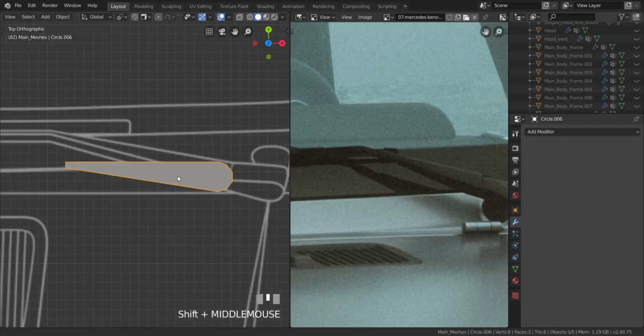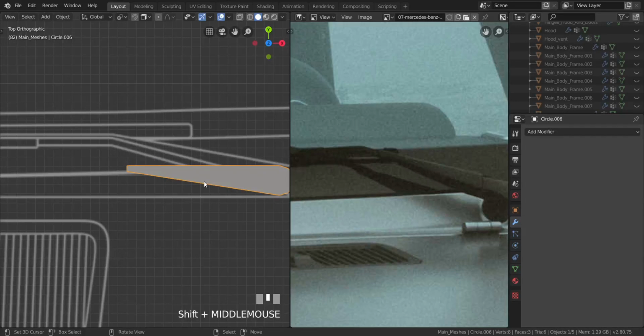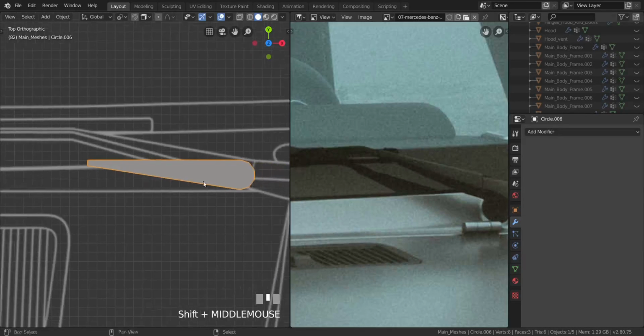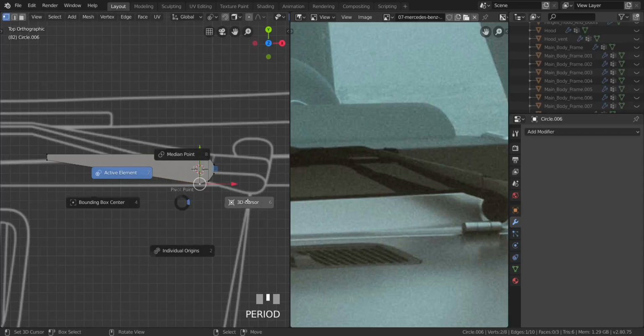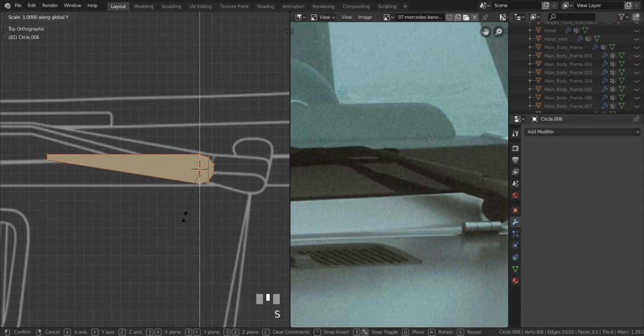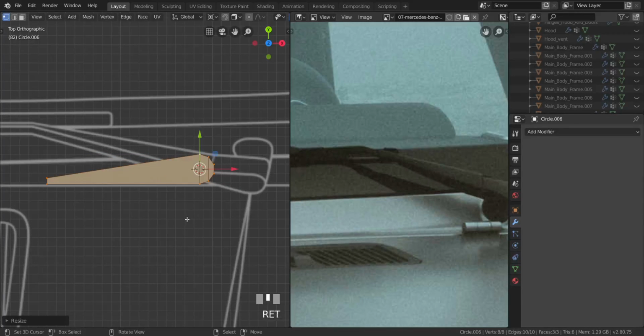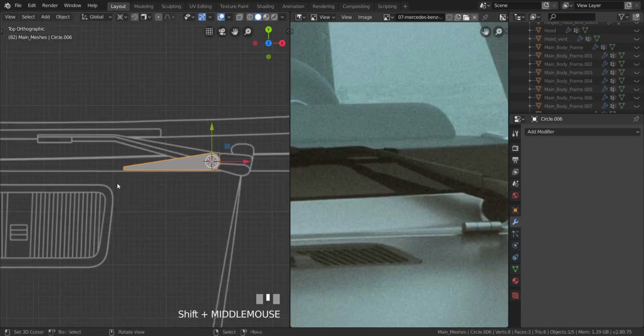Alright, that is good. So what we're going to do next is, let me see, I think I have it facing the wrong direction. Am I right? Let me see. Yeah, so let me take everything and change the pivoting point. Let me take these two, press Shift and S and choose cursor to selected. I'm going to change the pivoting point to 3D cursor, take everything, press S and Y and type in -1, like that. Alright, so that should be pretty good.